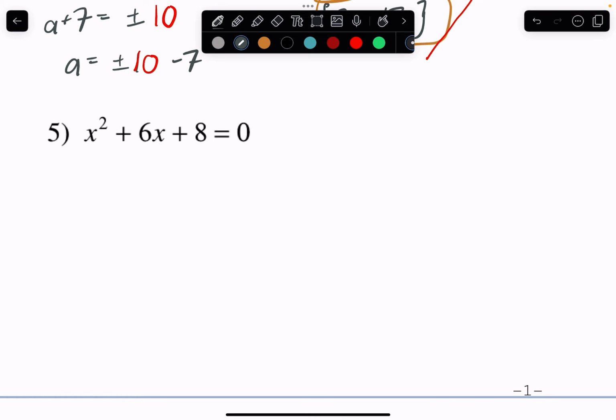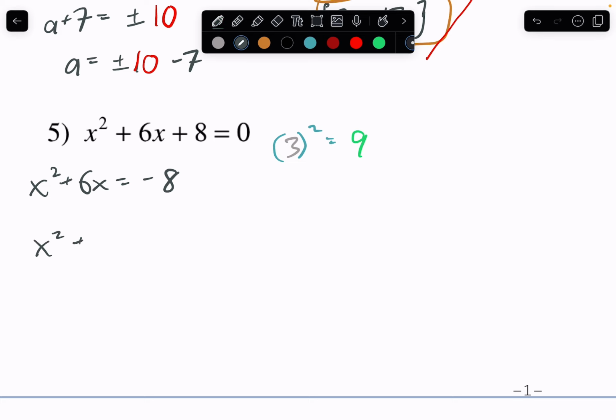Okay, I think I am getting the hang of it. Let's keep going. x raised to 2 plus 6x is equal to negative 8. Divide both sides by the coefficient of the term with the highest degree. Nothing changes because it's equal to 1. Then the coefficient of the second term, which is 6, you divide it by 2, that's going to be 3. And then you raise it to 2, that's going to equal 9. x raised to 2 plus 6x plus 9 minus 9 is equal to negative 8.